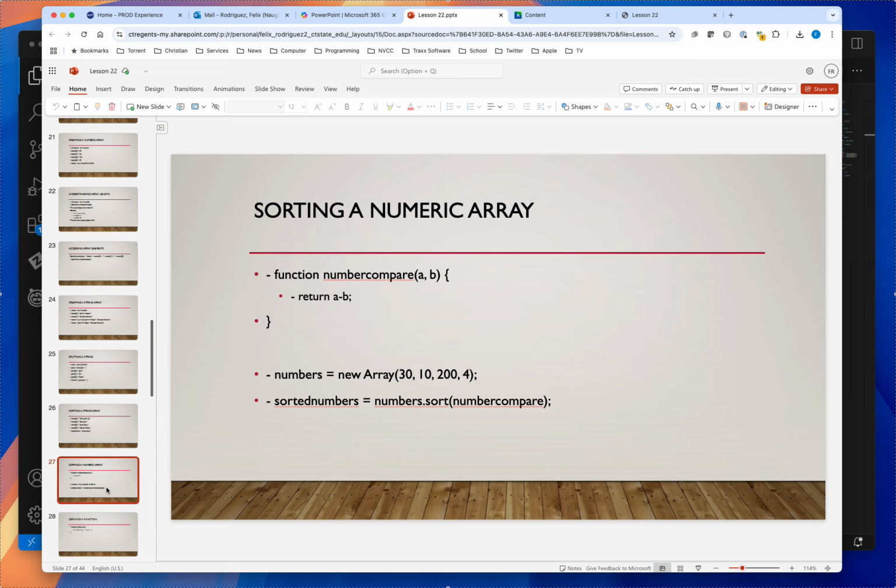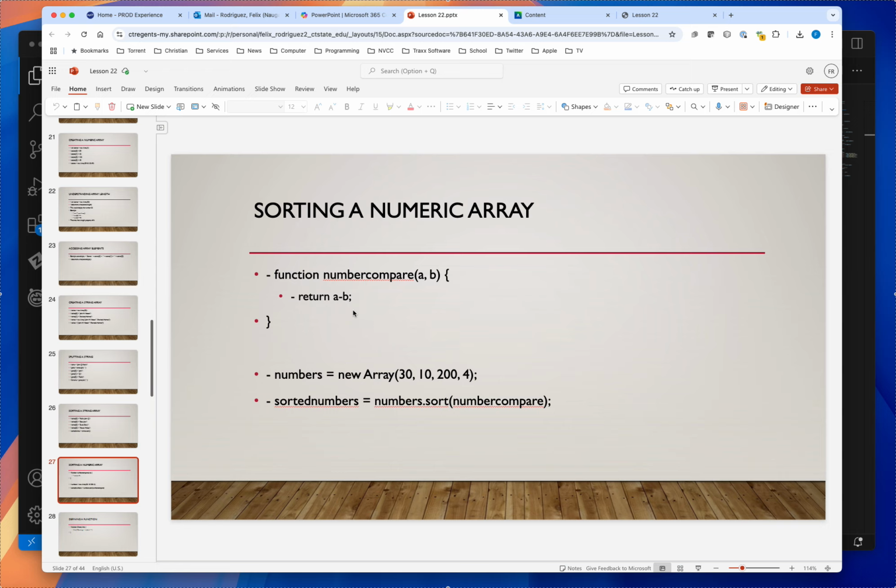So sorting a numeric array, you can actually sort, but to do that, you want to use a comparator to sort it properly. Basically, you create a function that takes in two numbers, and then you return how you want the numbers to be calculated. In this example, if A is greater than B, it's going to return a positive number, which is true.